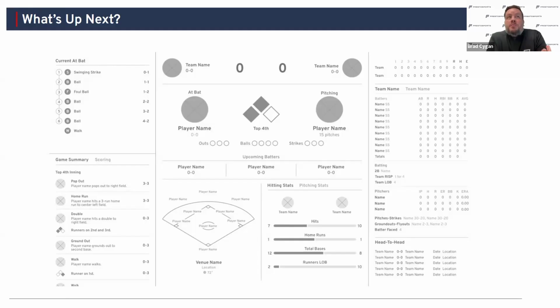So we always like to show people what we're concepting, what we're working on. And baseball, softball is like the first iteration of what our live stat display we're going to be transitioning into. We want to make those a lot more dynamic and a lot nicer for you and your fans. And actually, the big piece of this is broadcasters too, because we know that's a big thing for most schools, that your broadcasters are using these. So we want to make sure that it looks nice for you.